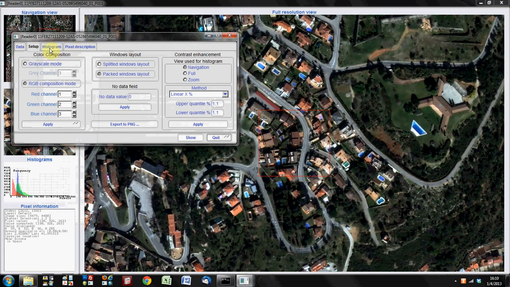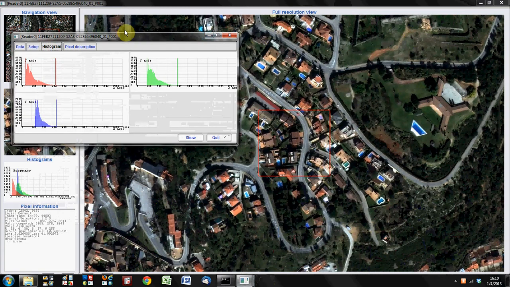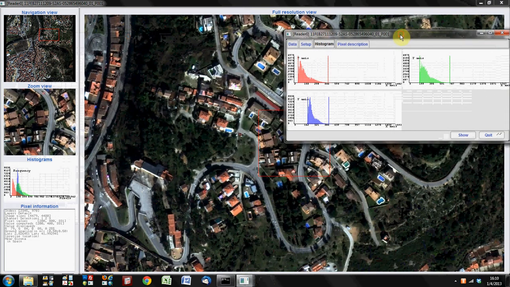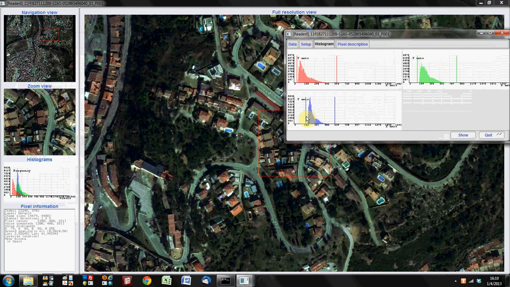Before I move out of this program and show you what we created there, I do want to take you to one other thing, and this is the more advanced way of doing color balancing. This is actually stretching the histograms and moving around the individual bell curve that represents all the different colors inside of your imagery. There's a red, a green, and a blue channel, and by sliding these bars at the edge of your histograms, you can actually really start tweaking the color a lot more than you could possibly with the percent stretches. So I'm not going to spend too much time on this, just to show you that it's possible and that you can definitely achieve a much better product by doing this than you can with the automated stretches. But again, this is a much more challenging way of getting it done.